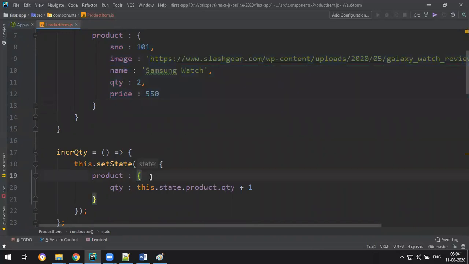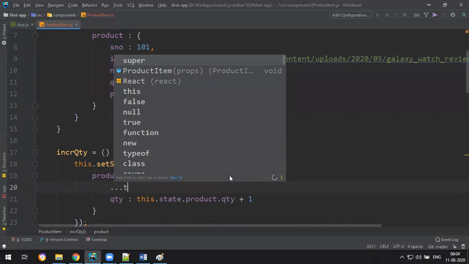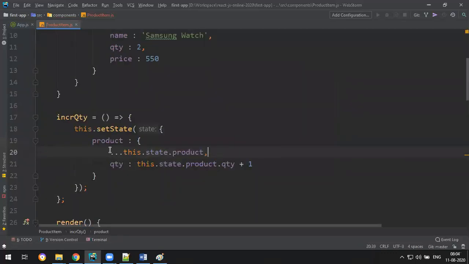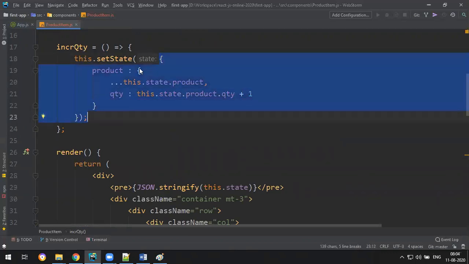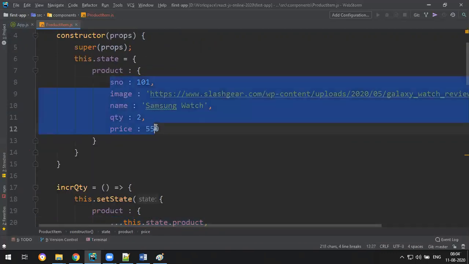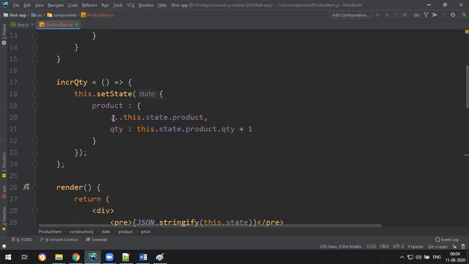You can use one destructuring concept, that is dot dot dot this dot state dot product. What it does is it replaces the product state with a product that keeps a copy of all the properties here.